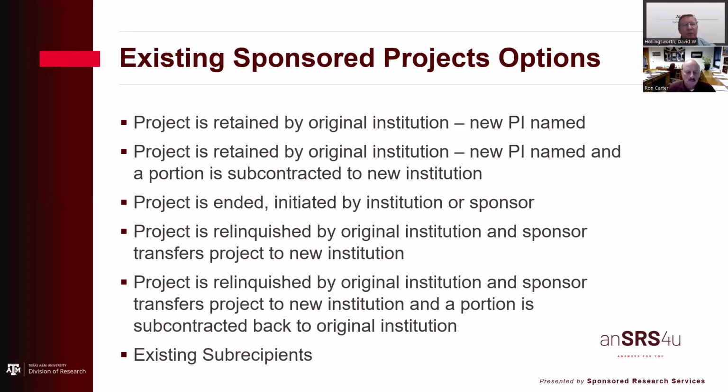And all of this, as you mentioned, it can take a long time. And that is because the spending at the original institution has to stop on the project if they're going to transfer it. And they have to actually do a relinquishing statement back to the sponsor, which has that amount that they kind of their total expenditures that they spent, and then also how much money is left to be transferred to the new institution. And so it probably takes at least, once they stop spending, about 30 days for their expenses to hit and get processed.